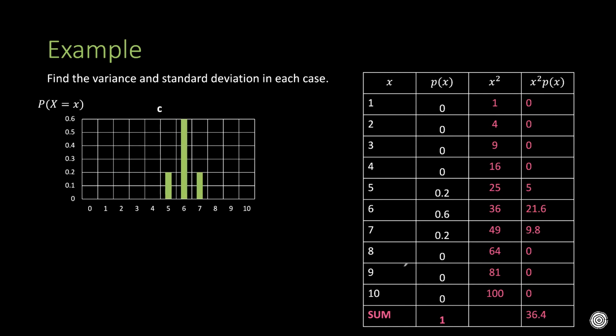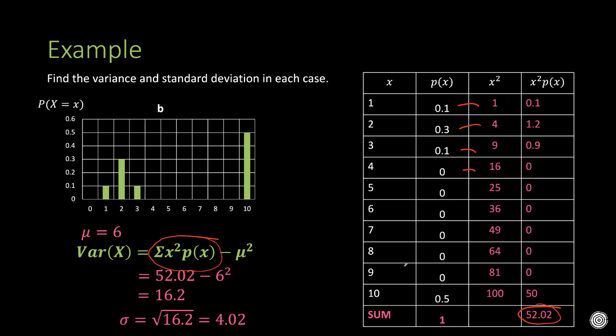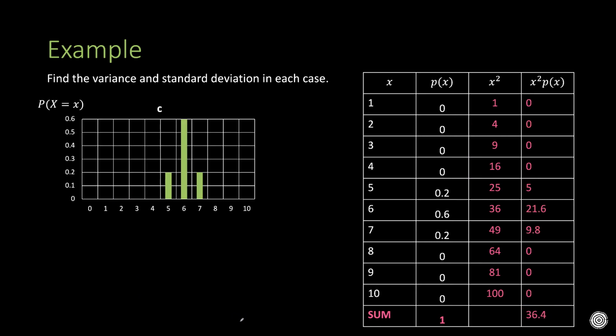Looking at it, my values are not that spread out. So I should get a standard deviation less than what I found before. As you can see here, I've got my scores spread from 1 through to 10, and my standard deviation is 4.02. Let's have a look now and see what I'm going to get in the next one where my values are much closer together.